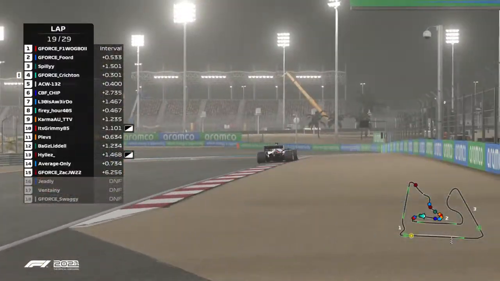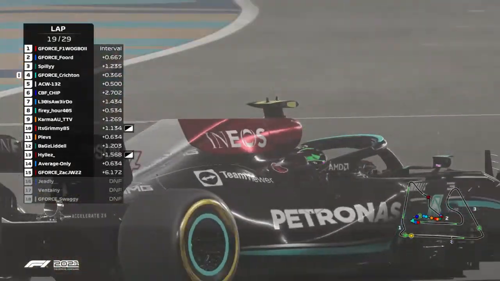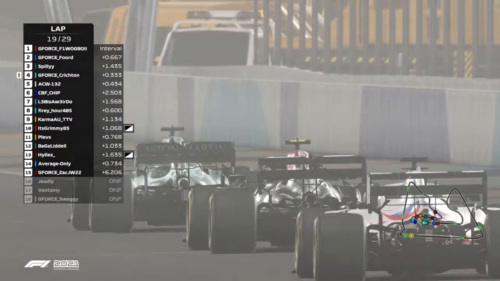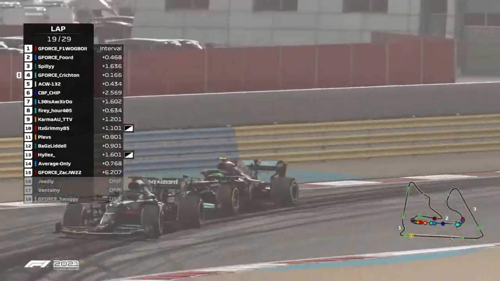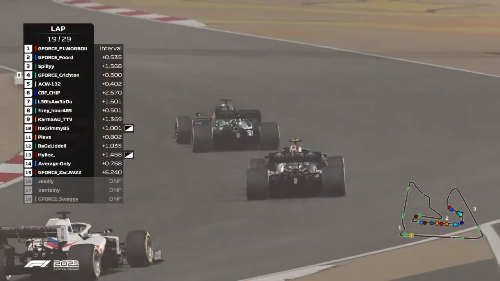There's a proper match up here between these two. Big send from Crichton gave Spilly little room, but Spilly was having none of it. Kept it on the outside at turn 6. And he kept the nose in front into 7, which was the critical thing. And Crichton could not do a thing.